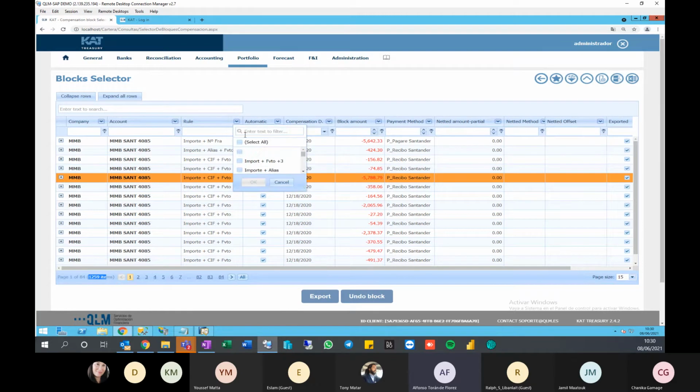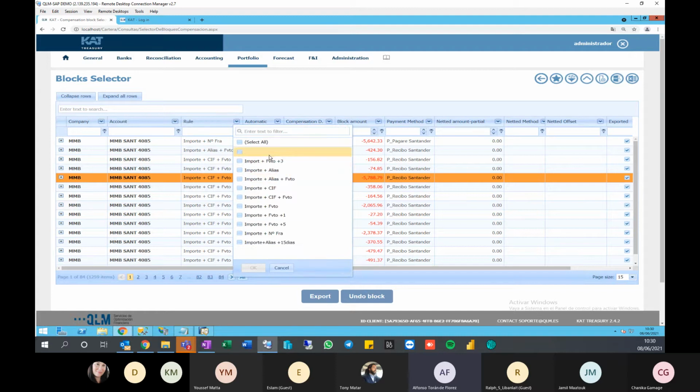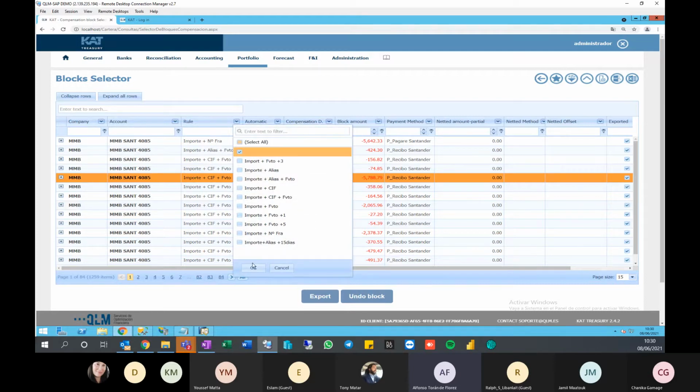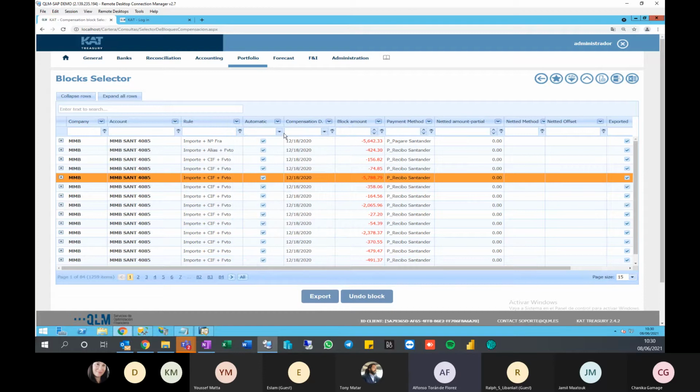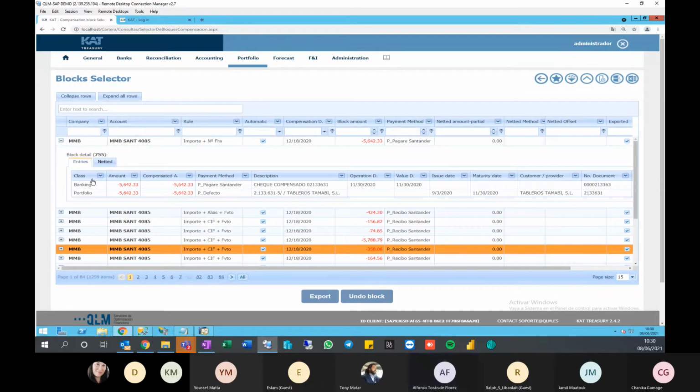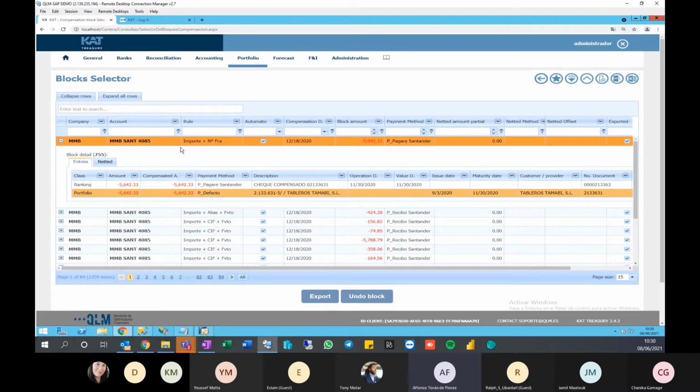Here we have the rule that we use to automate this process. If we don't have a rule, it means that it is a manual compensation, or CAD has its own rules inside the code that you will not see, but are working at the same time with your rules to detect the different open invoices that you have in the database. So how does it look? Here we have one bank record, and here we have our invoice. Once we have it finished, it works exactly the same as the accounting module.